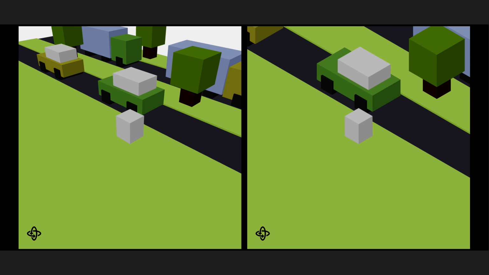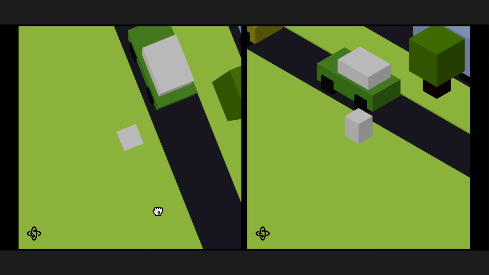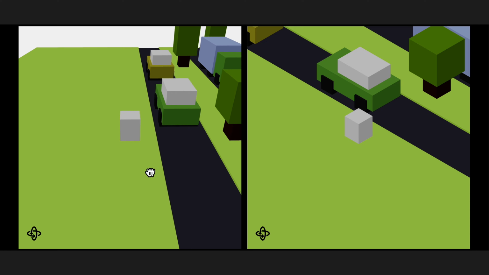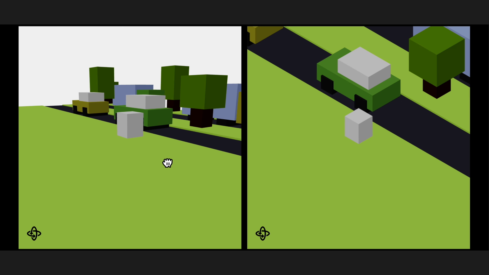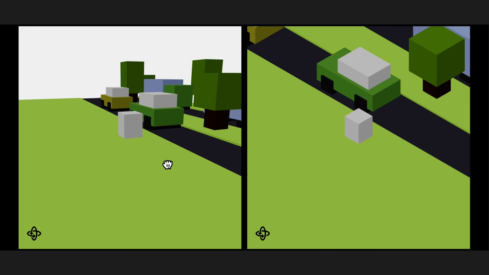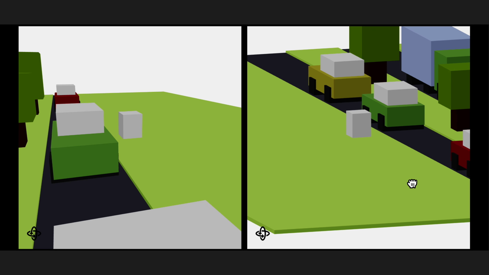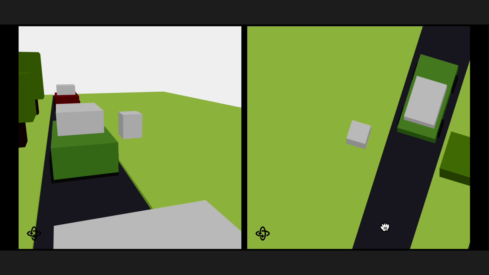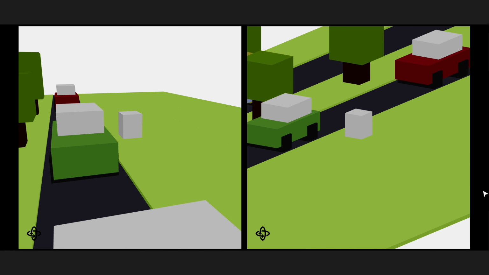Now let's look into the different camera and light options. There are two main camera options, the perspective camera and the orthographic camera. The perspective camera is the default camera in three.js, and it's the most common camera type in video games. It creates a perspective projection, which means that things further away from the camera appear to be smaller, and things right in front of the camera appear to be bigger. The orthographic camera creates parallel projections, which means that objects have the same size regardless of their distance from the camera. We are going to use an orthographic camera because it gives our game a more arcade, retro, boxy look.